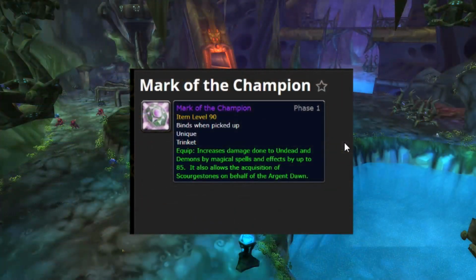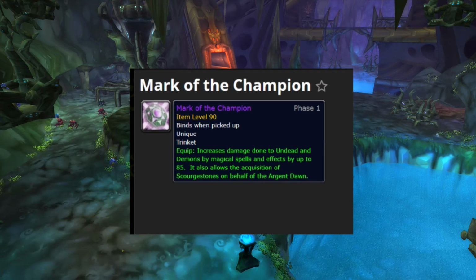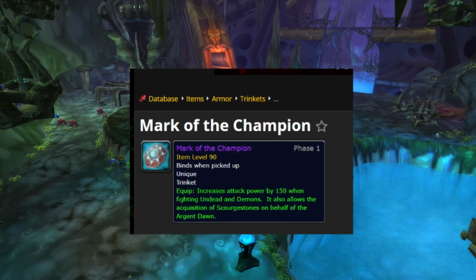Anyway, let's jump in. First of all, I want to talk about trinkets. We have the Mark of a Champion for the spell power version and obviously the attack power version. Now, because this item affects undead and demon targets, you can use this for quite a while in TBC since there are many mobs which are either demons or undead, so whenever you're taking down an undead or demon boss, you can just quickly swap this trinket in for a different trinket that you've gotten, and you will actually start doing more DPS because this trinket is so ridiculously powerful. It's 85 extra static spell damage for a spellcaster, or 150 attack power for a melee DPS.